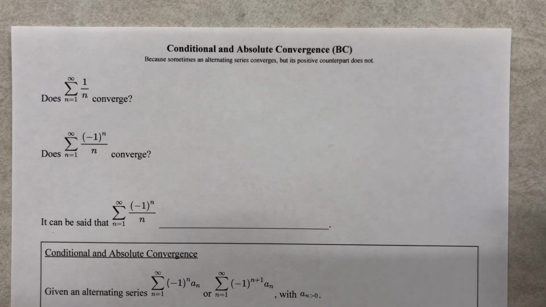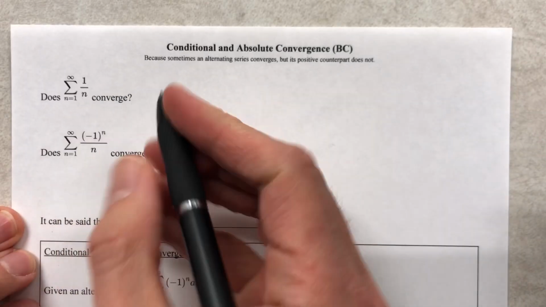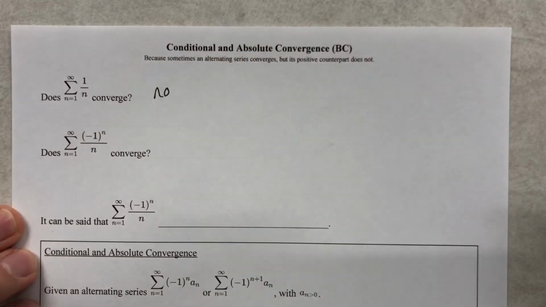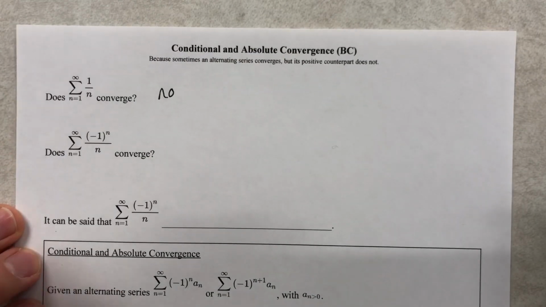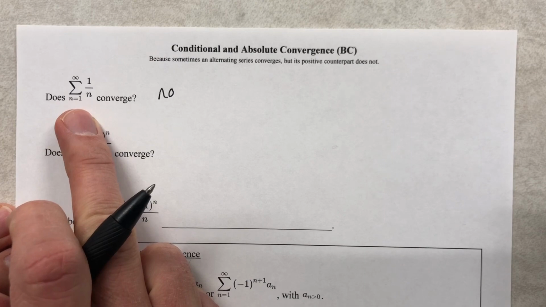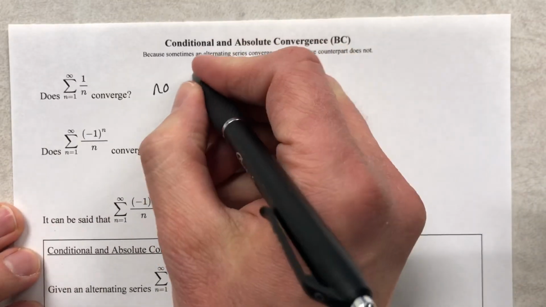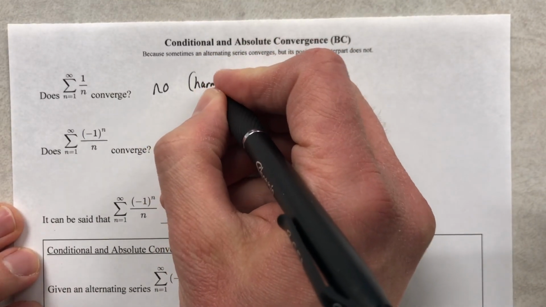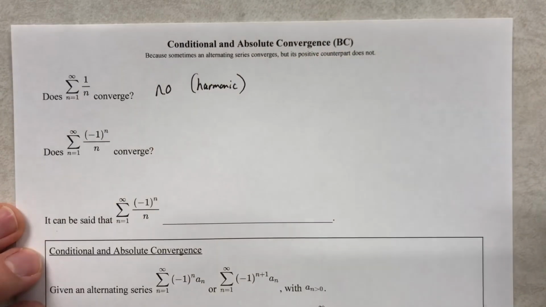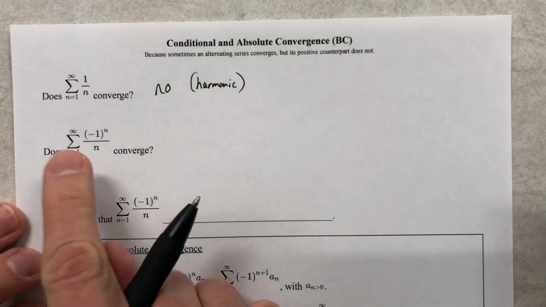All right, now we get to conditional and absolute convergence, and I'm going to try to describe what's really going on here, in a fuller context, now that we understand alternating series a little bit better. Let's use the top examples here. Does this converge? No. Name that. I hope you just named it. It's harmonic. I think that's worth writing one more time. This is harmonic. Harmonic diverges. Good to know.